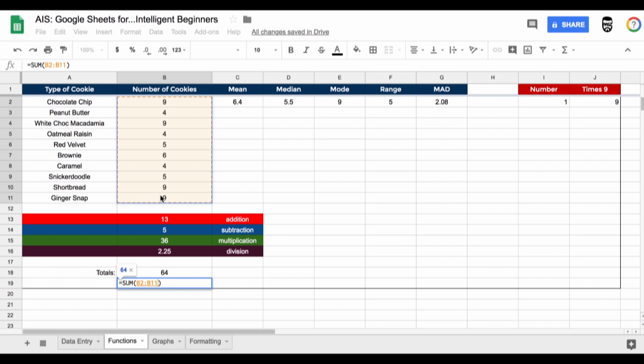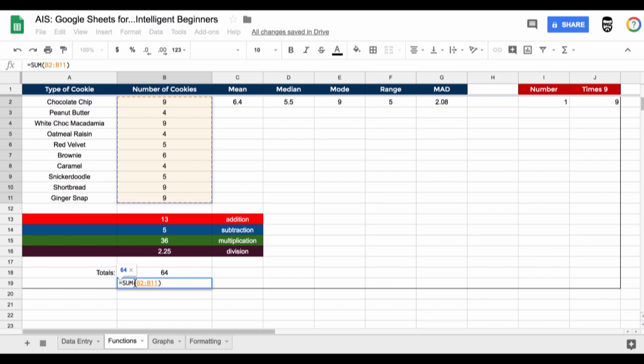And in English, we would just do B2-B11, but we can't do B2-B11 or hyphen because the sheet sees that as subtraction. So to show a range, meaning everything starting here at B2, collecting everything in between and ending at B11, to show that we use the colon, which shows range.